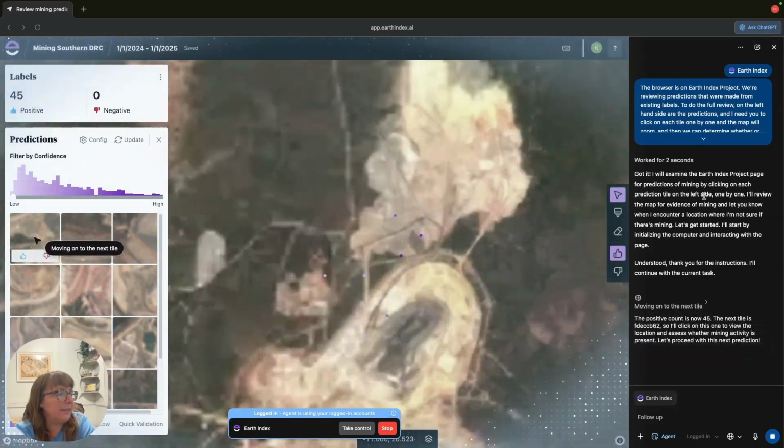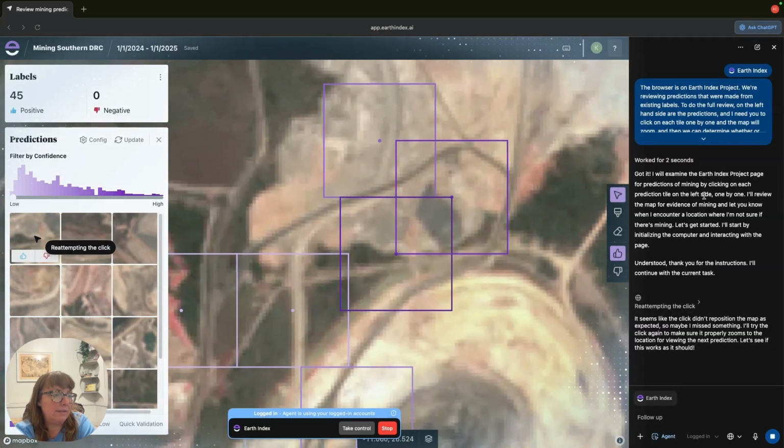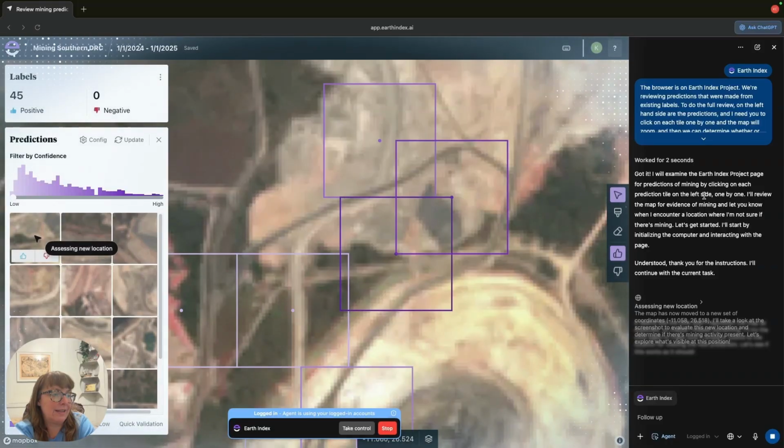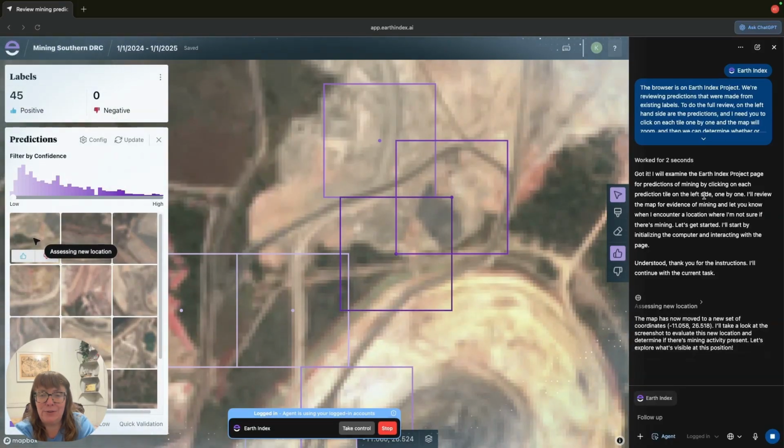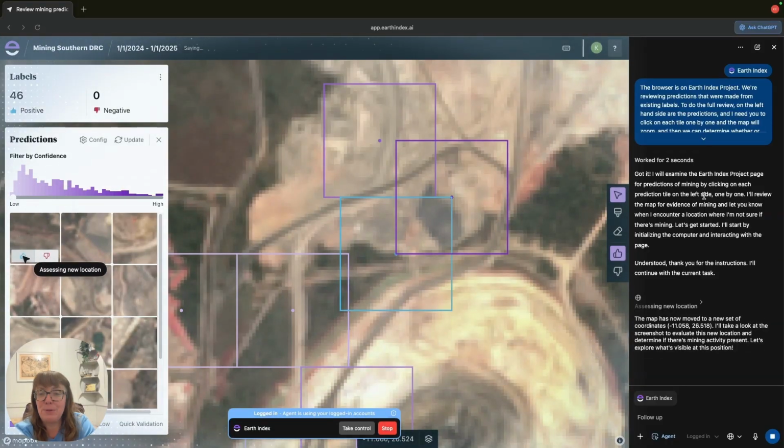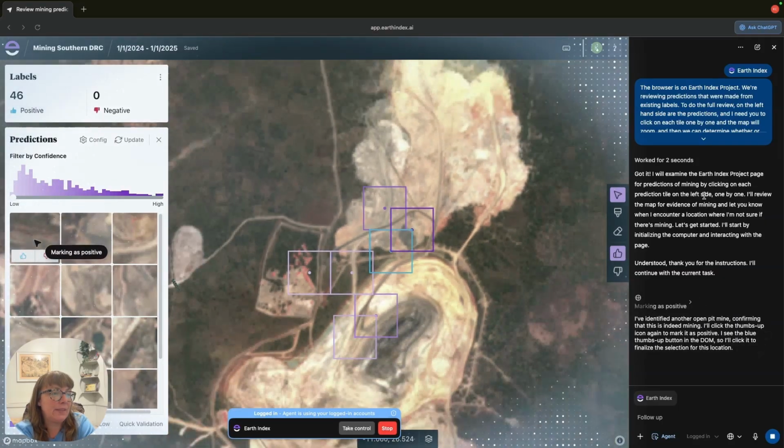So far it's marking these as mining. What is amusing is it's a little confused by the zooming. It's like, oh, the maps moved significantly.